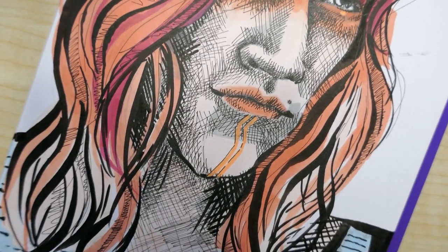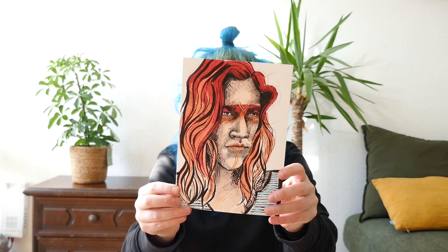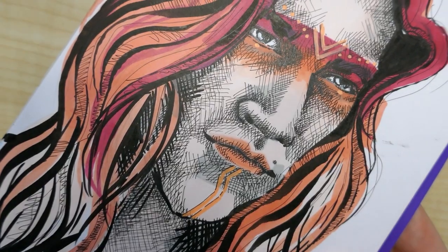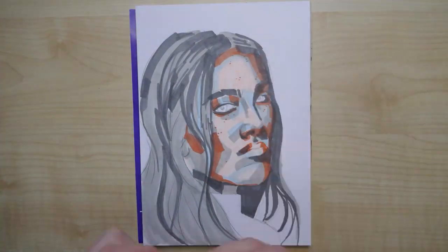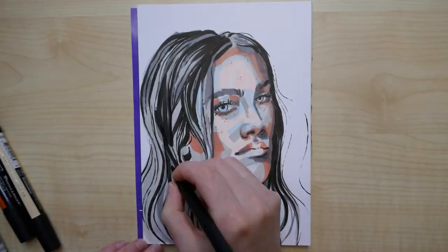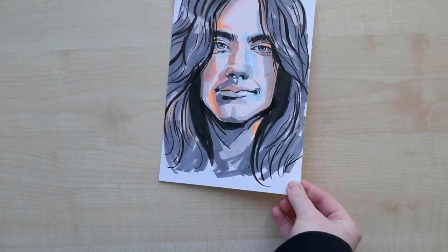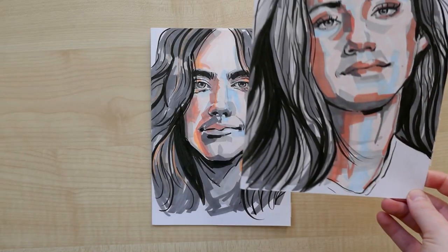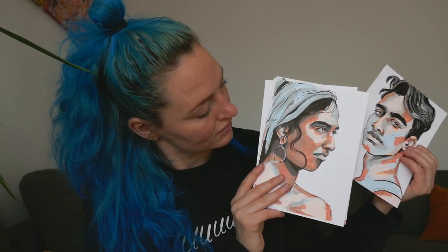I think it helped me look at the face in a different way. I don't really like using crosshatching to create depth — I'd prefer to do that with the greys. And I'm not the biggest fan of the color red. So I decided to make more portraits without the berry red and see if I could use the grey tones for depth instead of crosshatching. So I made this one. And this one. And another one. And another one. And this one.